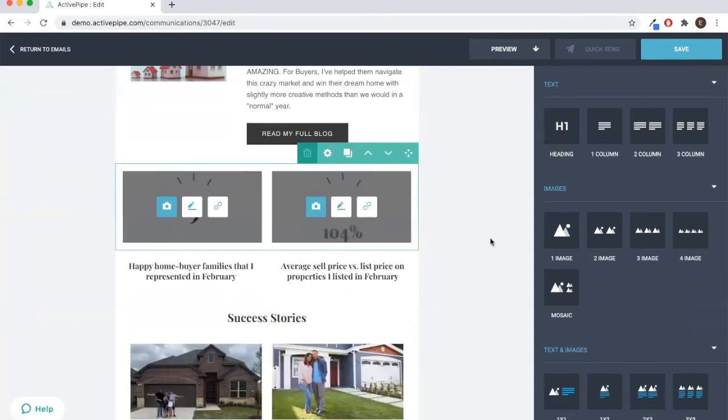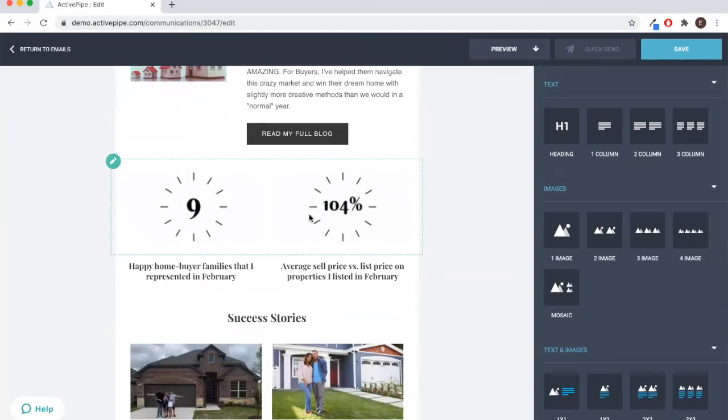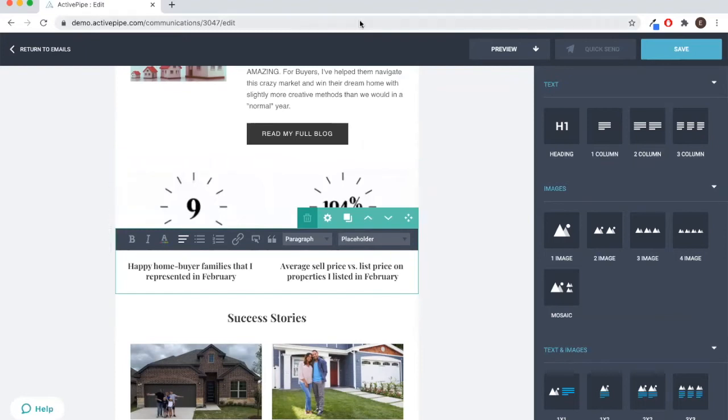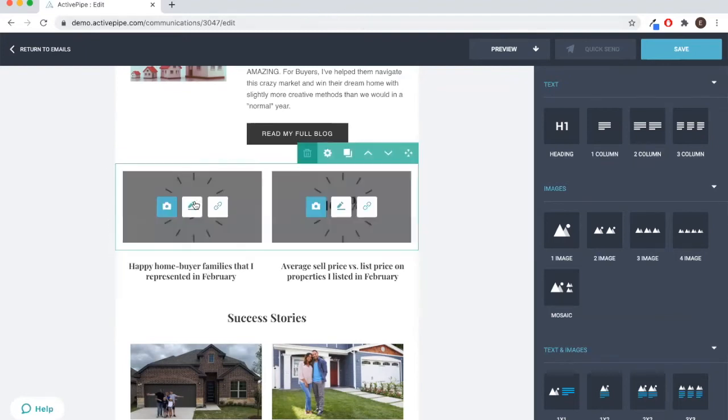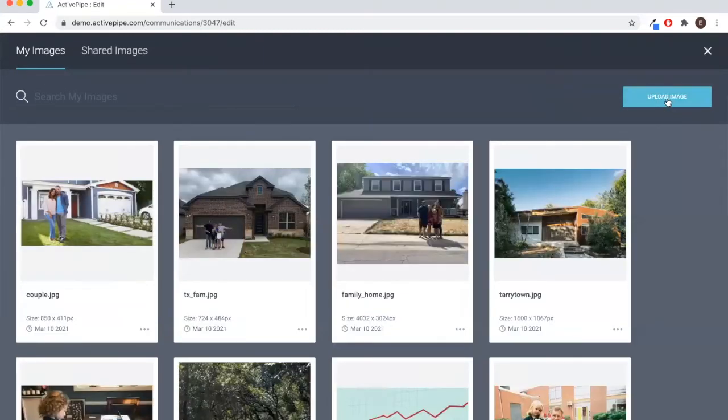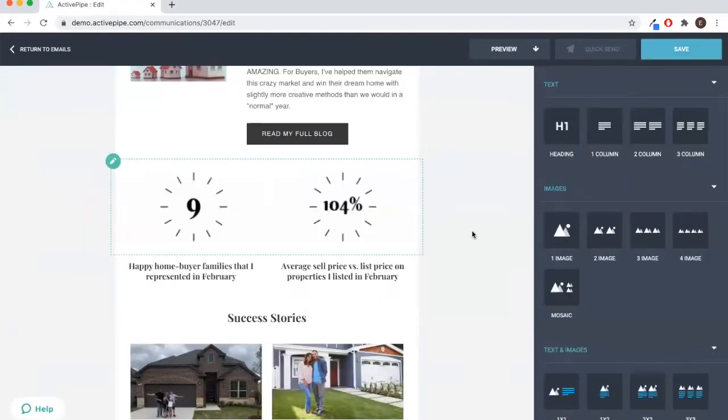The question I get asked often on these webinars is, oh, I didn't know you could include GIFs. How can you include GIFs? These are both little GIF icons. And so you can include GIFs just like you do images. So if you've ever uploaded an image in ActivePipe, you click the little blue camera, and then you just make use of our upload image button, and then you choose your file. As long as it's saved on your computer as a .gif, you will be able to upload it. And then it just goes right into your email and it's animated. So that's kind of a fun tip.